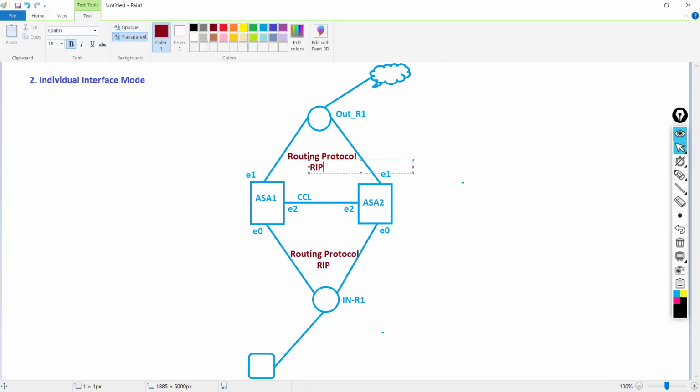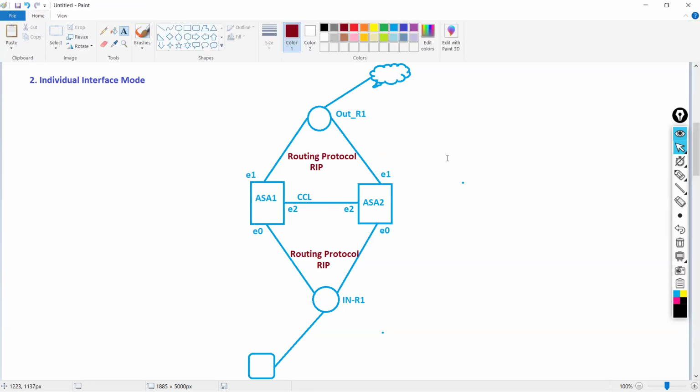Okay. So now RIP, what is the metric for RIP? Hop count. So let's say here we have one network, for example, let's say 1.1.1.1. Now the route coming via this path and the route coming via this path, both will have the same hop count, 1 and 2, 1 and 2. Yes or no?